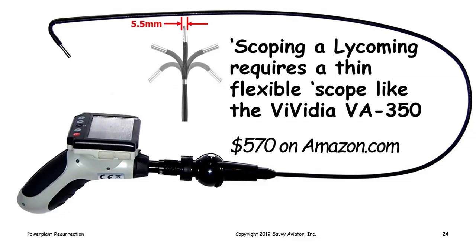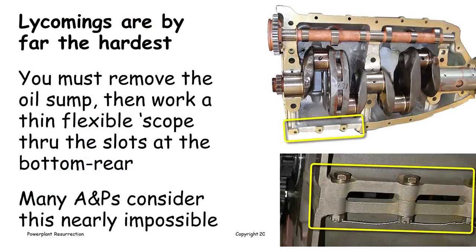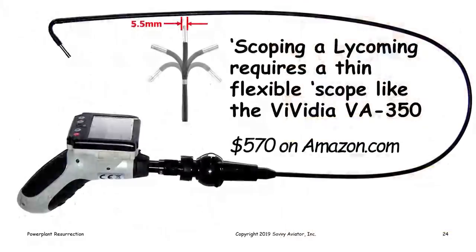But that's the kind of borescope you would need in order to be able to look at the cam and lifters in the Lycoming. And even then, I'll go back to the previous slide, you're only going to see the rear few lobes of the cam. There's no way to see the front lobes of the cam just because of the way the engine is built. But with a thin, flexible borescope, you actually can look at the rear three cam lobes and get an idea of what those look like. But it is a bit of a challenge, and you need a good, thin, flexible borescope to do it.